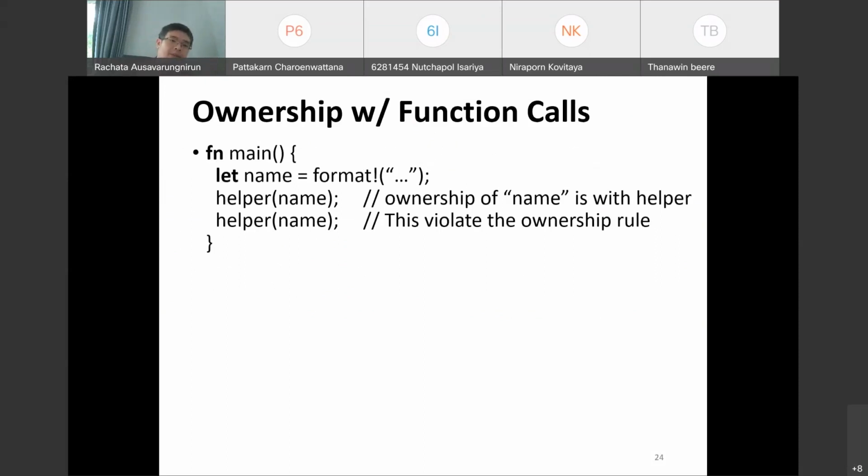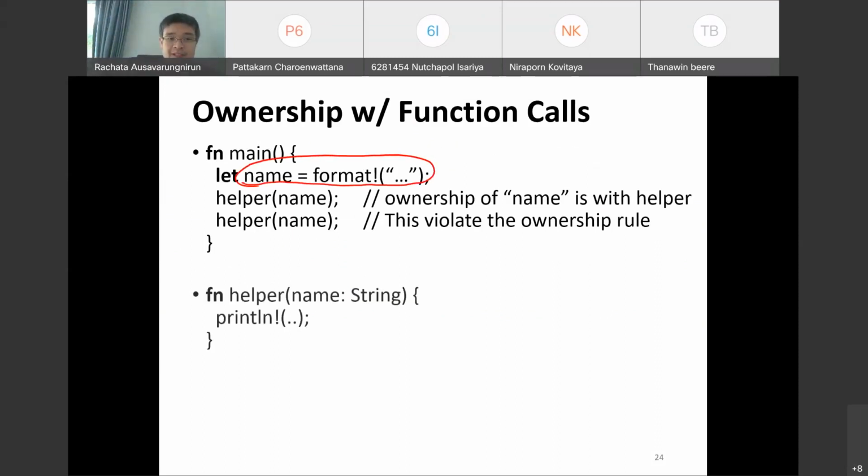For this particular example, I said let name equal format something dot dot dot. It's just a way you can create a string, right? And say I want to have a helper function that takes an input string and prints it. This is going to be okay because I give the variable name, whatever data is in there goes into the helper and you get print. But this is not okay because by that time, the data already got thrown away right here, right? Same exact reason. This is actually the same exact example I showed earlier.